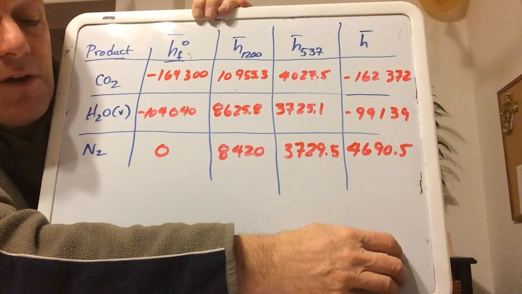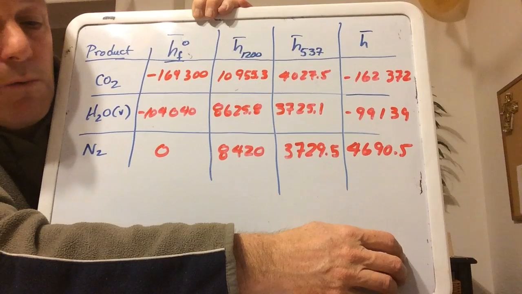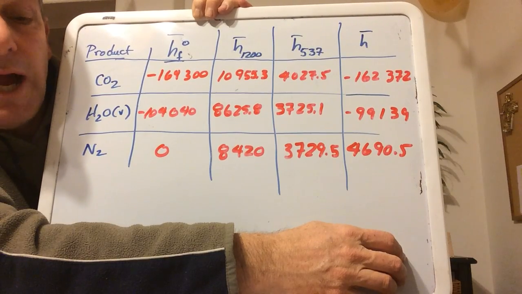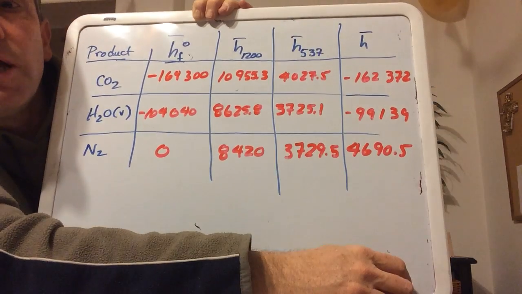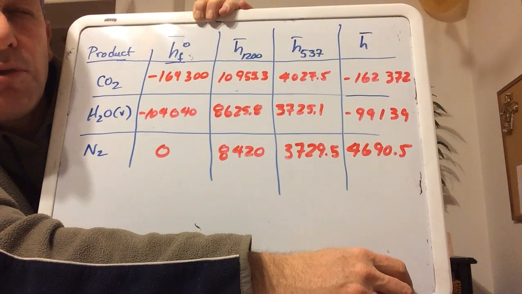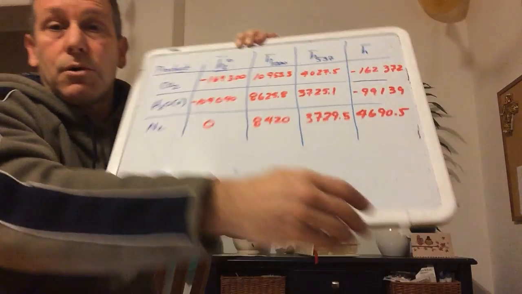All right, so now we've got just about everything we need to finish this off. What we need to do is go back to our balanced reaction and use these numbers in order to get a complete equation with all the enthalpies and determine how much enthalpy is released during the combustion. I'm going to get to work. I suggest you do the same, and let's see if we can summarize how the numbers look.